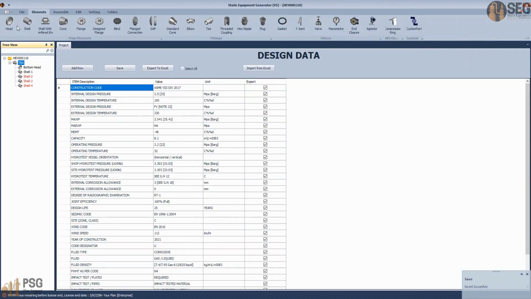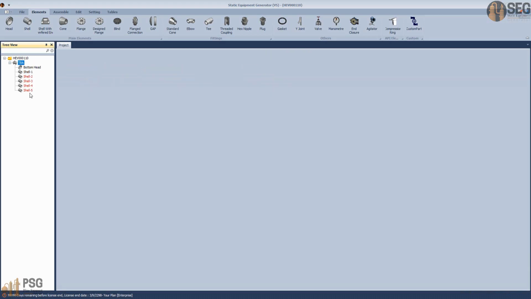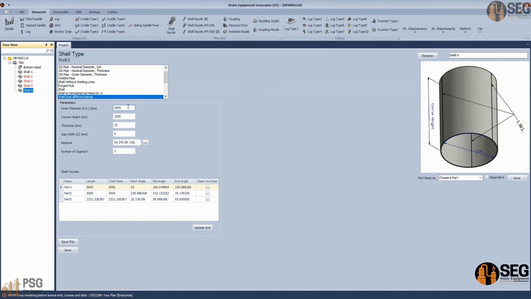Let's add another can, which is shell 5, and shell 5 will be typical to, let's make it look like shell 3, and from here we will keep those dimensions as they are. And for the first longitudinal welding line orientation, it's 90 degrees, and click on Update. And now let's click on Save.